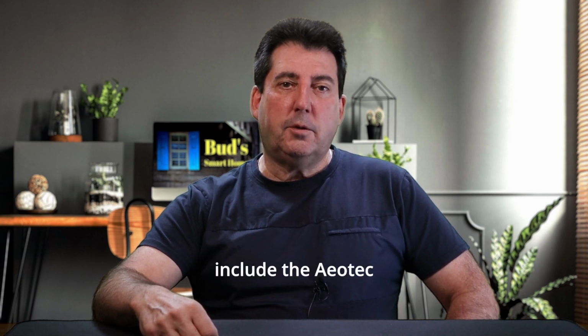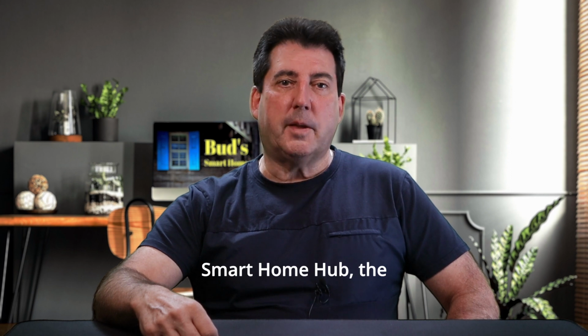Supported models include the AOTech Smart Home Hub, the SmartThings V3 Hub, and the SmartThings V2 Hub. The SmartThings announcement concerning the hub release advised that the firmware release began this past Monday, October 16th. The release will likely be spread out over the course of 10 days, so you may not see your hub update at the time of this video.